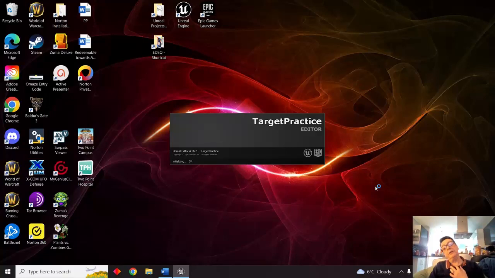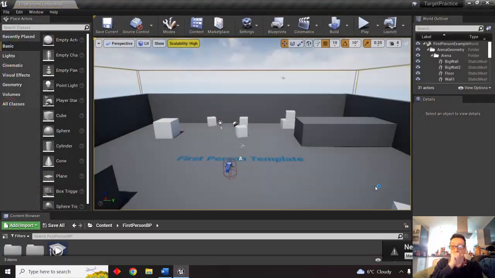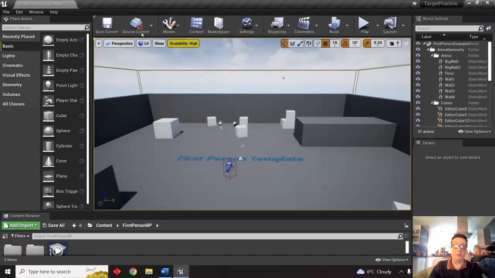Now again, at the college, this might take a few minutes. For me, it's nice and whizzy at home. Bang. Now this is the initial starting screen for any Unreal project version 4. There's a lot going on here. Do not worry about it. The only bits we need to worry about are the menu on the left, which defaults to basic, which is everything we are going to need. And on the right, there's a details panel here. And a big fat friendly play button. That's all we're going to need for now.